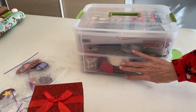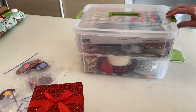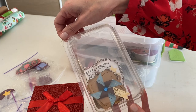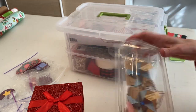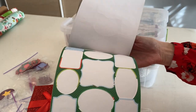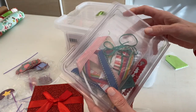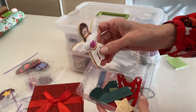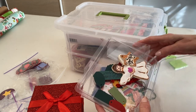This is what I have for wrapping gifts. On the bottom I have ribbons. Here I have smaller ones for tags, and I have tape. And then I have tags that I've made for birthday gifts. They're almost gone. This is all I have left. And I have other tags like stickers that we've used a lot of. So it's time to restock and replenish. I have little ribbons for using on tags and little elements. Like we made salt dough tags one year. One of my girls made this one, and we would just put them on different gifts. So I just have such a random assortment of things.